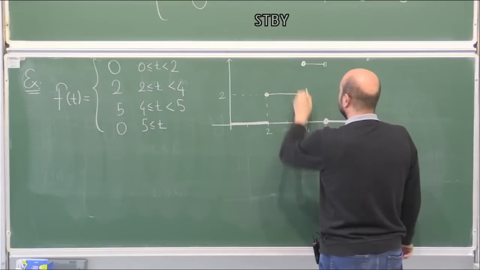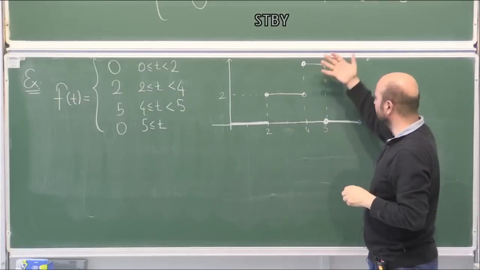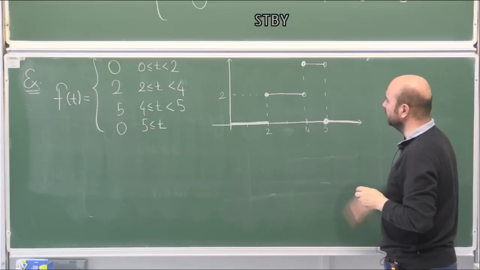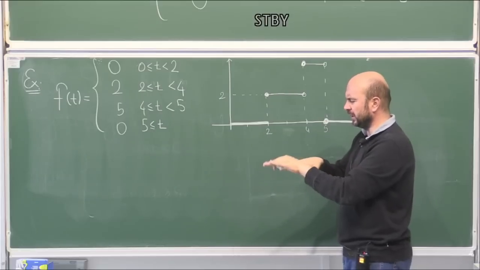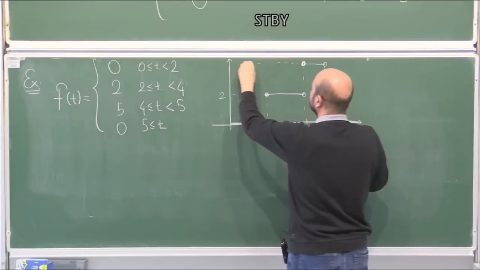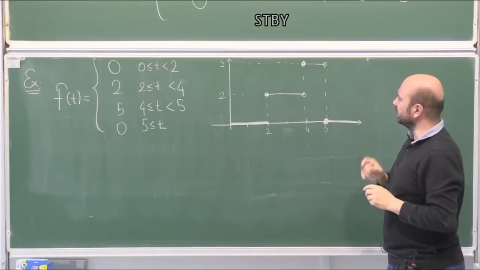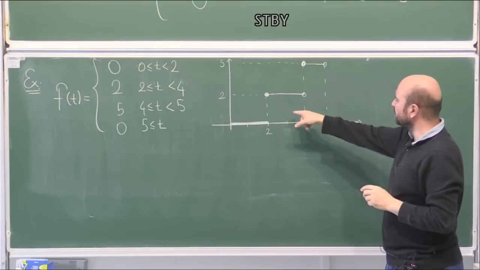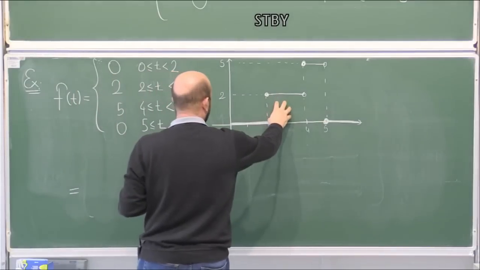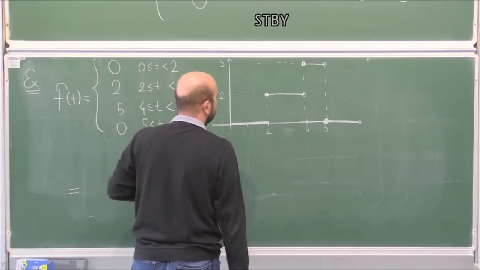As we can see, this is a piecewise defined function. It is discontinuous at 2, 4, and 5. If you think of this as a signal, it starts at 0, becomes 2, then becomes 5, and after that, it dies after 5. So it becomes 0 again. But this can be written in the following way. I can consider this as the sum of two signals. There is a bump here, and another bump here. Other than these two bumps, the function is completely 0.